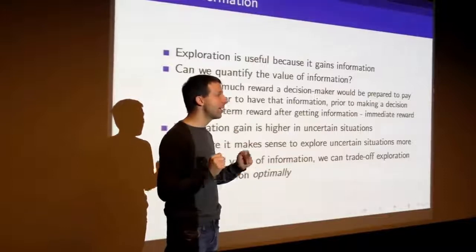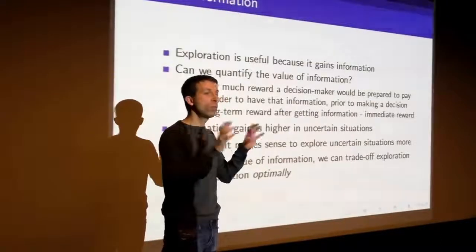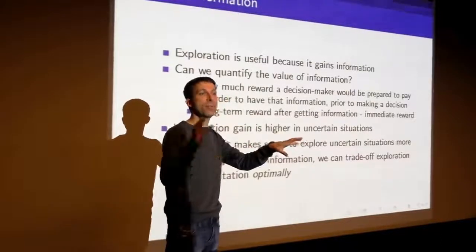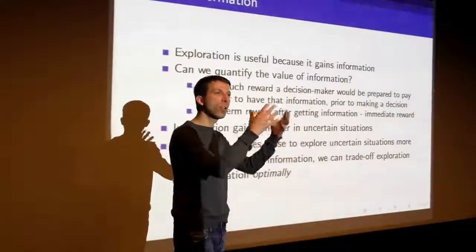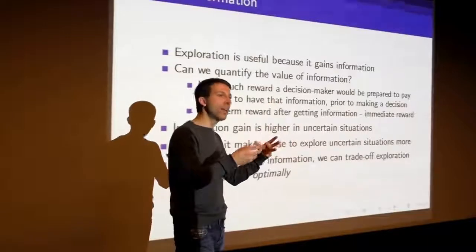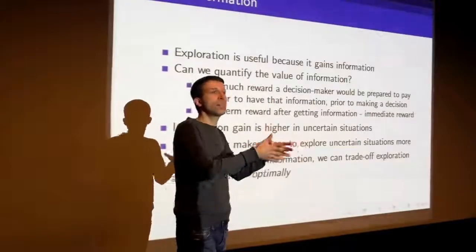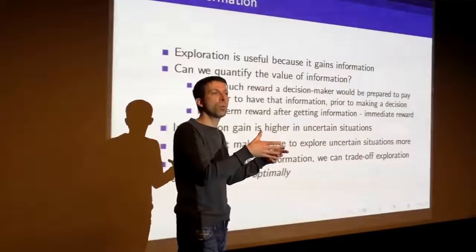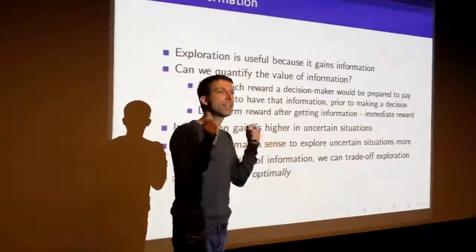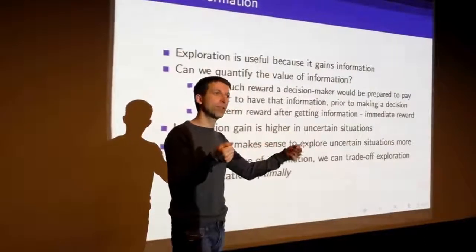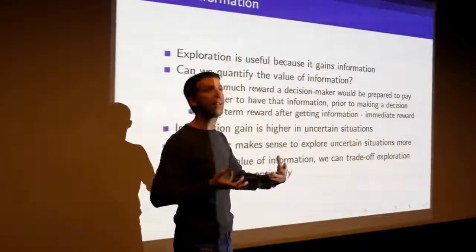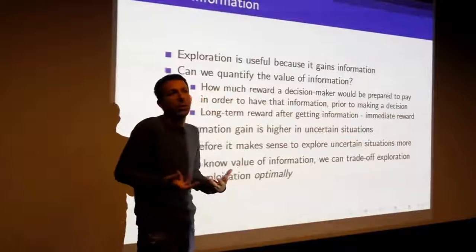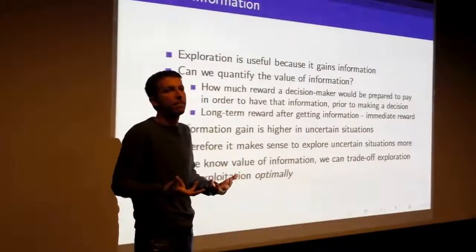Say I've got two rooms, one of which I know what's inside, and another I don't know what's inside. If I can quantify how much long-term reward I would gain by exploring the unknown room, how much is that worth to me in terms of units of future reward? If I can quantify that, I can make the perfect decision about whether to go into that room or not. So the value of information is trying to quantify, in units of reward, the value of taking an exploratory action.